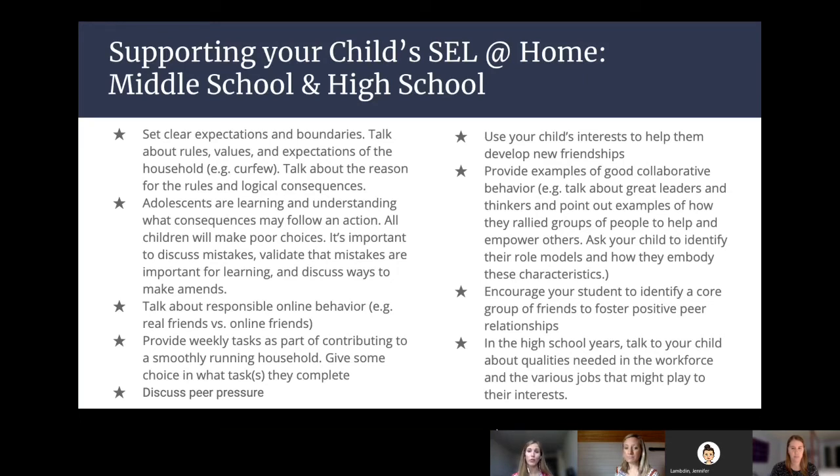And then lastly, just talk to your students about what it means to be a responsible and collaborative person. Again, those social emotional skills really become more complex as they grow in their age. So at home, a responsible behavior can be as simple as just doing weekly chores and building that into their routine.